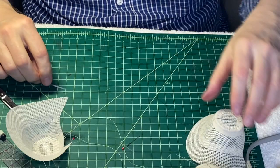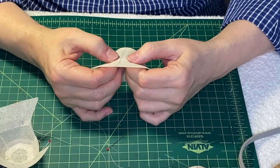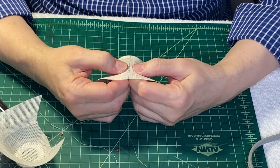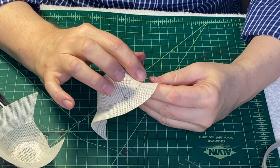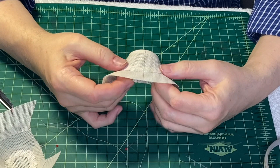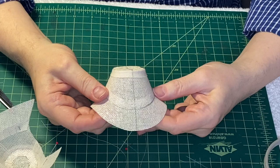Let me move over to this one. This one's finished. Two rows of stitching, two threads waxed, white thread, and you see it's nice and firm. Now, when you're making an adult size or a full size hat, there's also something called a head wire, which goes along this curve where the crown meets the brim. Because if you notice, this collapses a little here. But this hat is so small, and adding that wire makes it so much heavier and over-constructed that I don't think it's really necessary. And when there's a head in there, it'll help keep the shape of the hat.